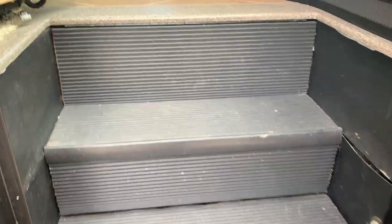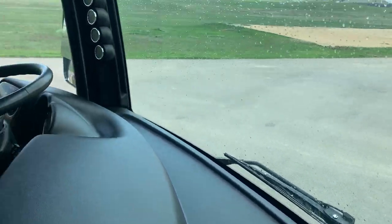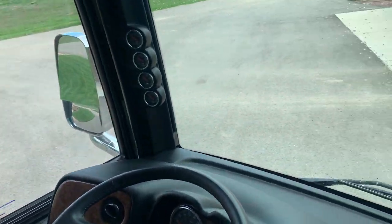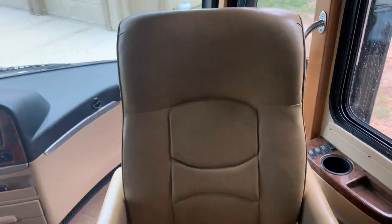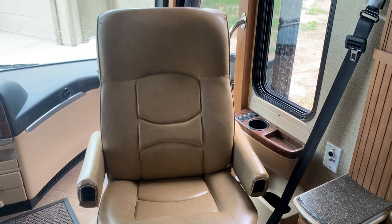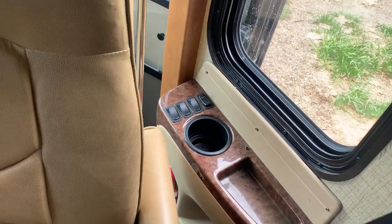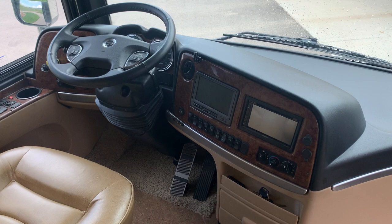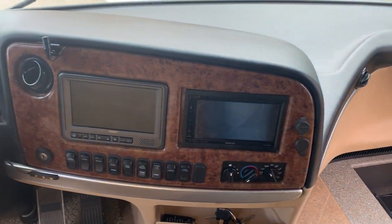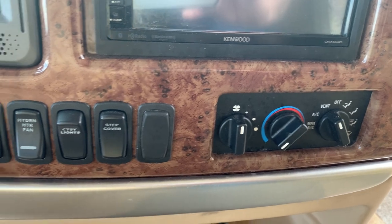A couple stairs coming inside. Front dash and window. On the passenger side, you have a turnaround recliner seat that you can use when in park, but it's also a nice recliner when you're traveling facing the other direction. You have some light switches on the passenger side. The driver's side has an Apple CarPlay radio, your rear view and side view camera monitor, all your switches and air conditioning for the cab.